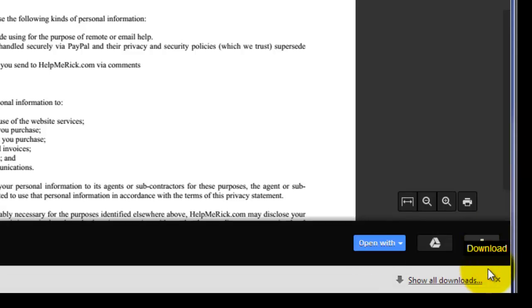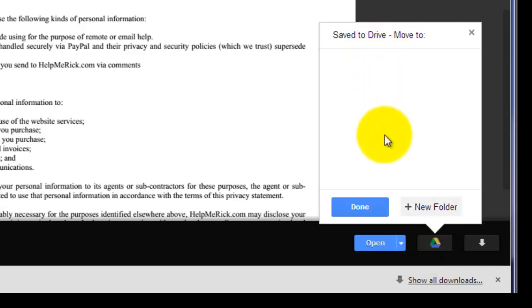If I just click download, it's going to go to your default downloads folder, so you won't have a choice. So very rarely, if I want to save an attachment, do I actually click the download, because I usually like to put it where I want, and therefore we can use the right-click method I described earlier. If you do choose the Google Drive option, it automatically saves it to your main folder in Google Drive, or you can create a folder on the fly here with Google Drive.